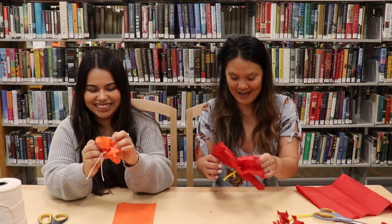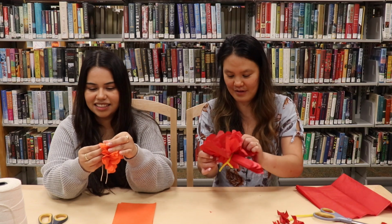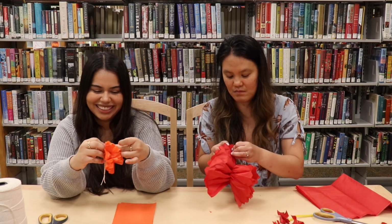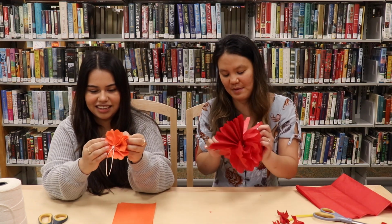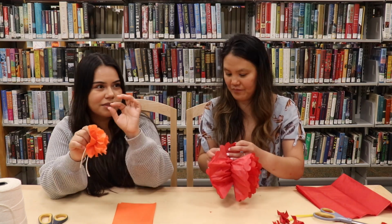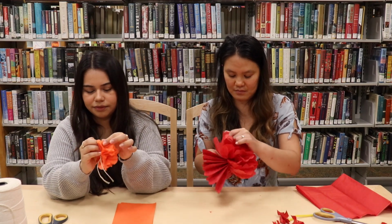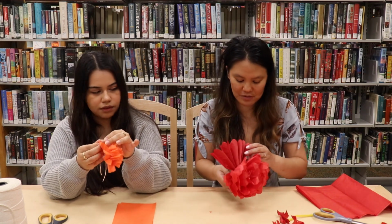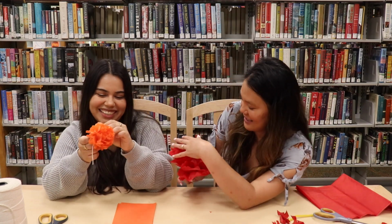Setting it up is not as fun. I'm going to try the string next. I kind of prefer the string, personally, but this might just be better for him. I think it's also better if you're going to put them somewhere as decoration. I like this one too. I like the tiny one.